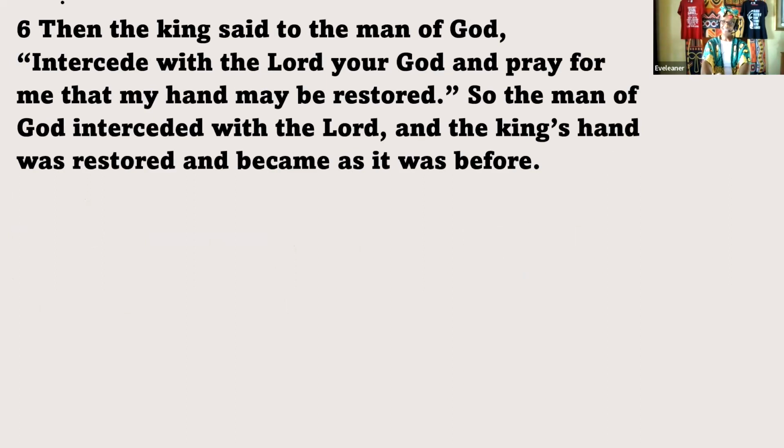Then the king said to the man of God, it's Jeroboam saying to him, intercede with the Lord your God and pray for me that my hand may be restored. Now he wants his hand restored. He isn't saying anything about his heart, nothing about his mind. He is talking about just his hand. So the man of God interceded with the Lord, and the king's hand was restored and became as it was before.